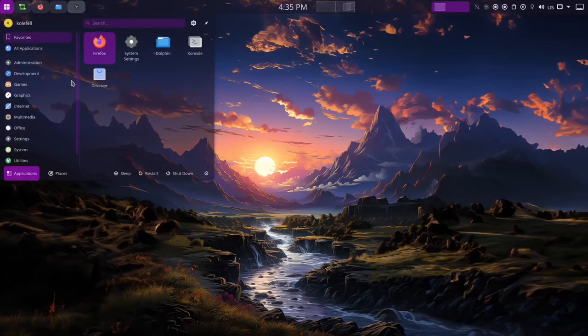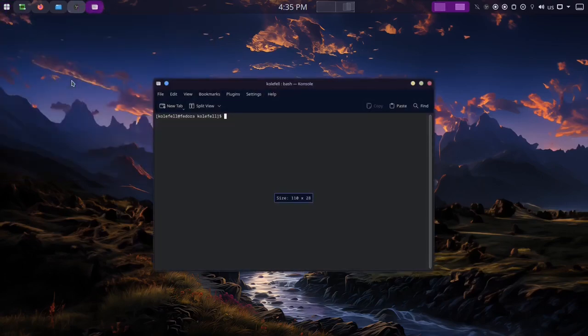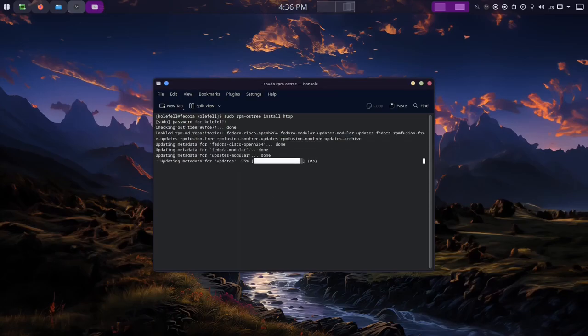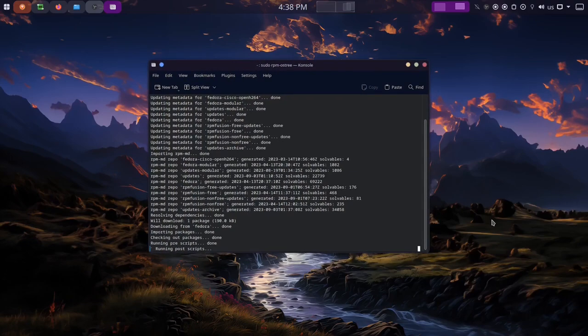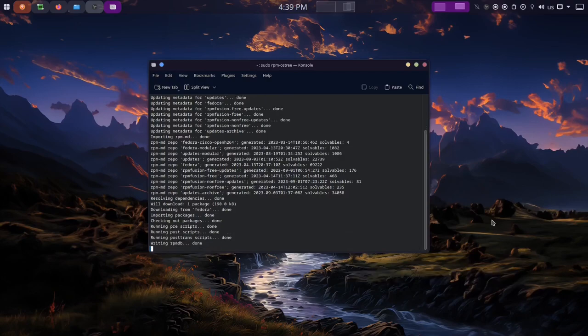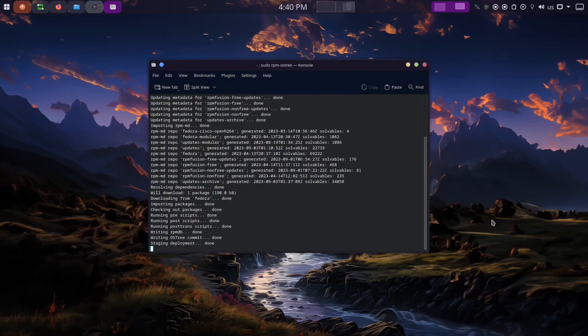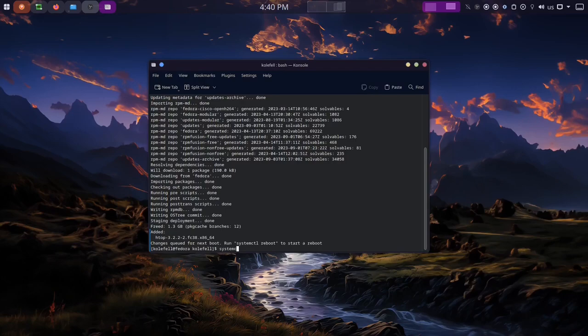I guess this is how an immutable desktop works, but after using rpm-ostree, it doesn't matter if you just update or if you want to install even a really small program like, let's say, htop, you have to restart the system in order to use that application or program. They call it a totally new image of your system, as we already mentioned. Well, I guess you don't really have to reboot the system right away, but if you want to use that application, basically you have to update right away. And this is one of the things that I don't really like, but we will see later.